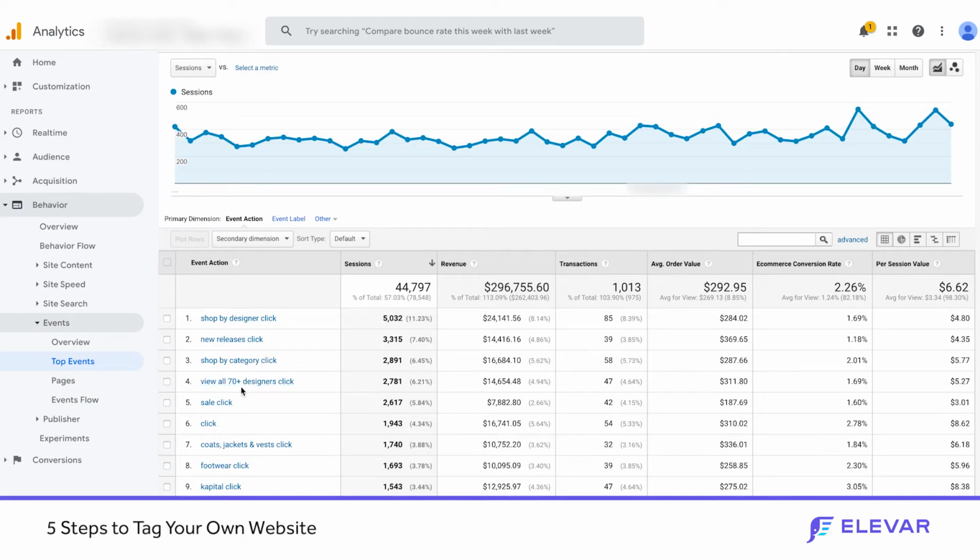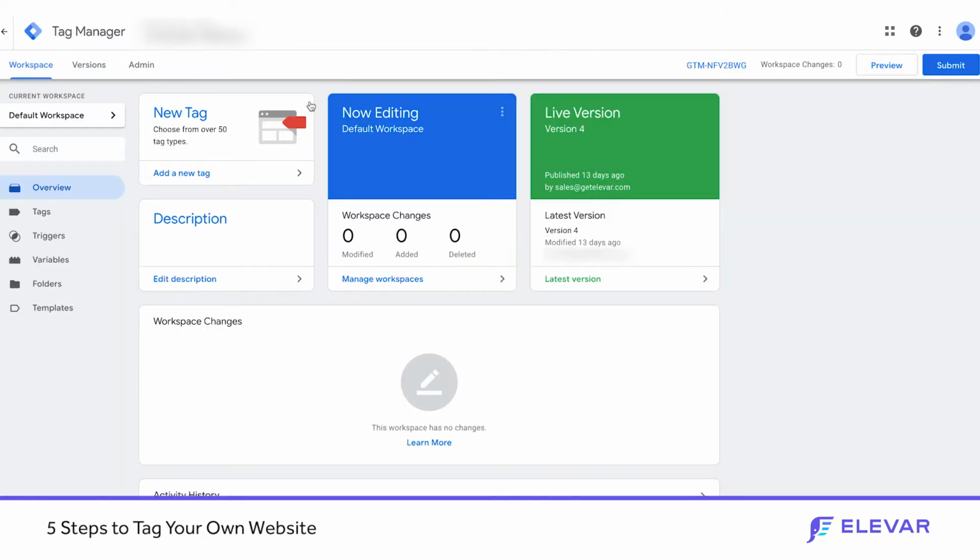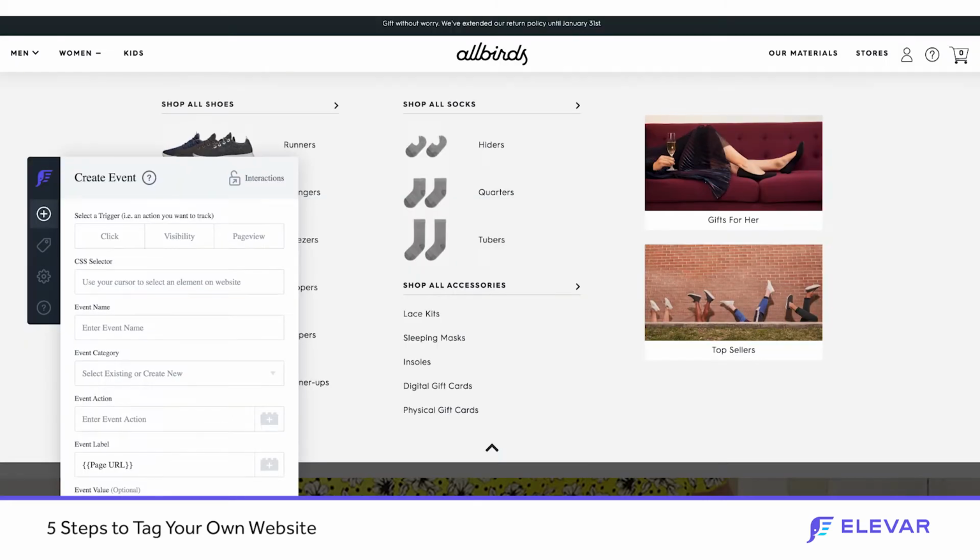The second option that we can take to understand what is currently tagged on our site today is actually just putting Google Tag Manager into preview mode. So you can put Google Tag Manager into preview mode, and then we can click through the site, and ultimately we can see what triggers are firing, as we've looked at previously in the previous videos on the debug panel that'll show the different events that are firing for us.